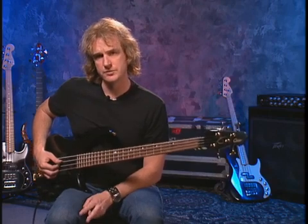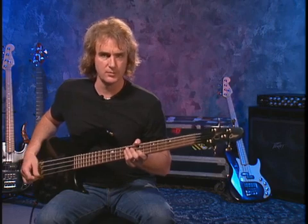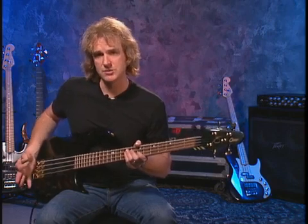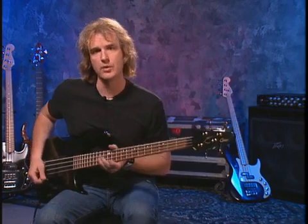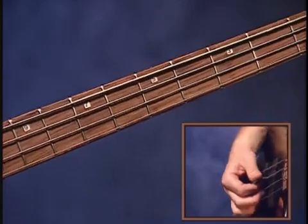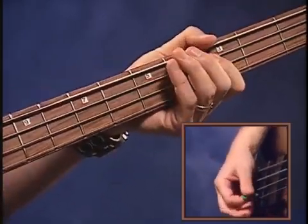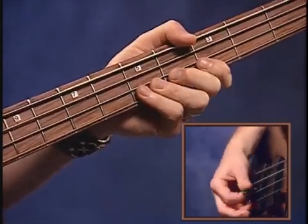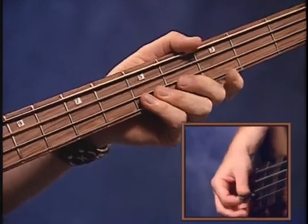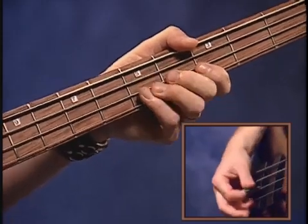Now let's move on to the half note, which gets 2 beats. So essentially we're going to be striking the string with our picking hand twice in 1 measure. And really with this example, the easiest way is to just strike along with the bass drum on 1 and 3. We're going to run a track right now and play along so you know what it sounds like. 1, 2, 3, 4, 1, 2, 3, 4. Make sure you listen to that bass drum and you'll hear it.